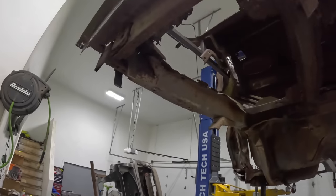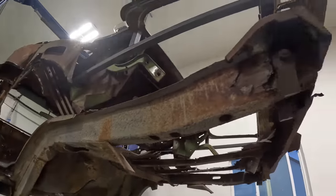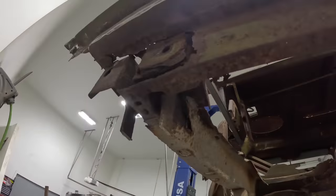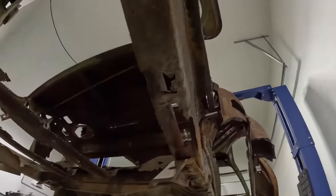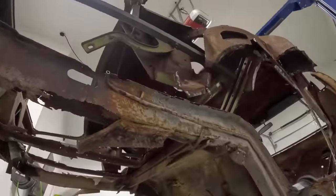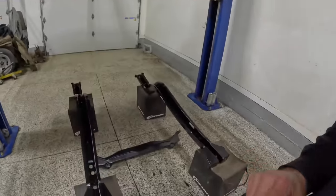Now, let's take a quick damage assessment here. You can see here the rear frame rails. I mean, this side actually isn't super, super bad, but if I'm going to go to this extent and cut out that much stuff, all this stuff's going to be brand new, guys. You know how I roll by now. Over here on the passenger side, yeah, this side, quite a bit worse, okay? Unfortunately, these frame rails being rotted out is a big reason why a lot of these cars are sitting and rotting into the ground today in fields, because nobody wants to take on jobs like this. But I'm going to show you guys it's really not that difficult to do.